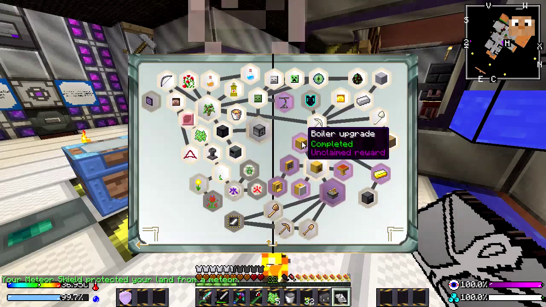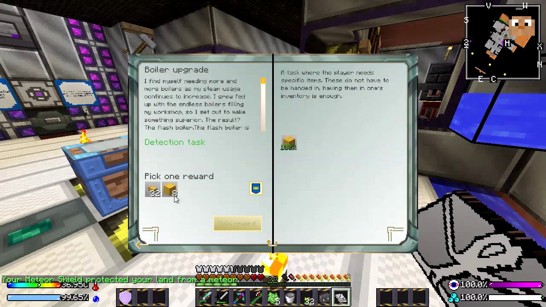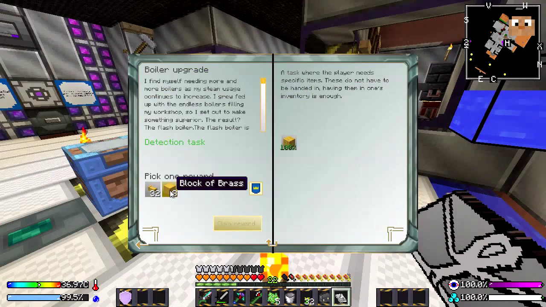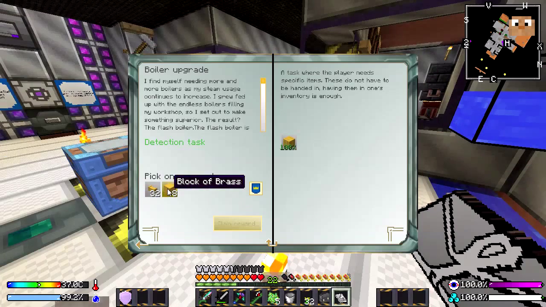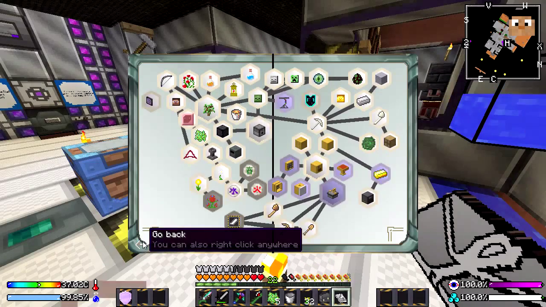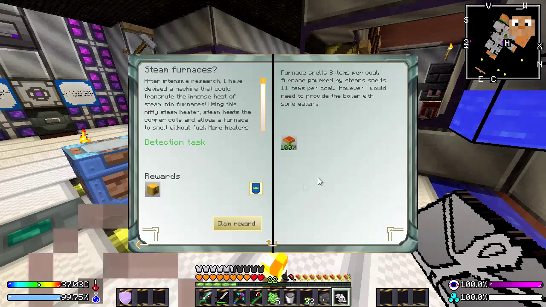So let's move on. Let's do some of the boiler upgrades. Block of brass or a pipe. Well, block of brass will give us 9. 9 brass. See, you see what I mean? My brain goes, let's take the block of brass. Yeah, because at least we can convert it into something else. If we get that, we're just stuck with pipe. Nothing worse than being stuck with pipe.